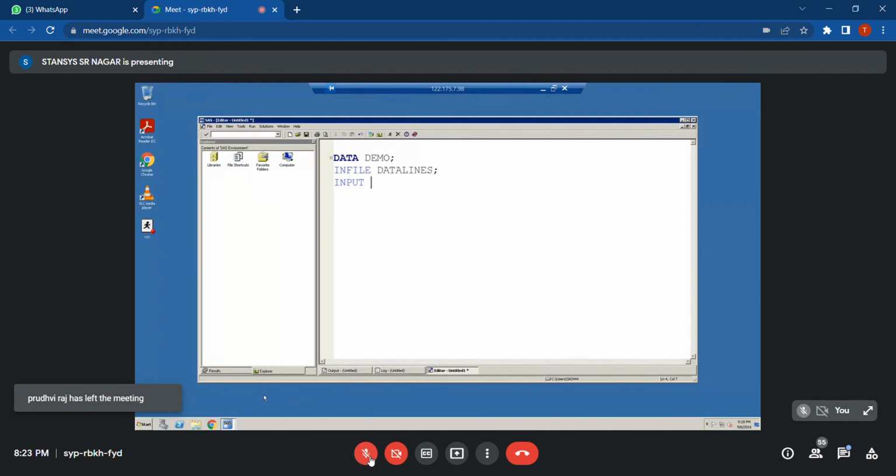Anybody any doubts? Sir, I have installed the SAS software, but where can I find the materials, sir? Unfortunately, you cannot download any data or notes from the server. You can work only in the server. The institute provides you only hard material, hard notes, but they won't provide any soft copy. I will tell you how to access certain free data sets or Excel data online. Maybe in tomorrow's class I will let you know how to do it, so that you can download some Excel sheets and CSV files to use for practice.